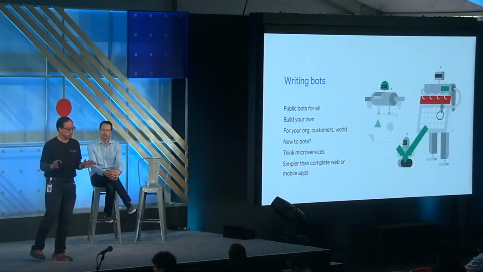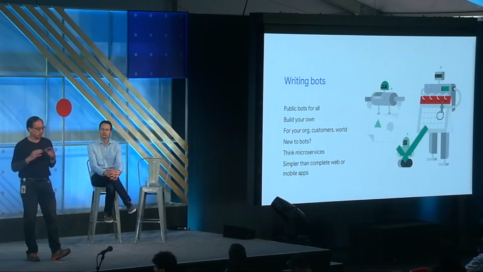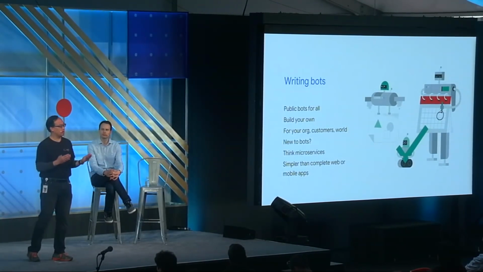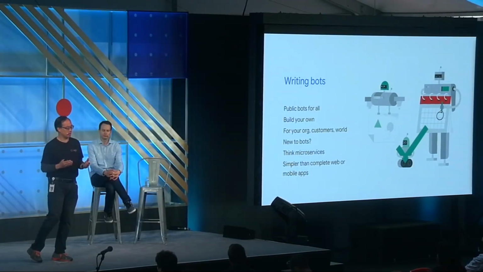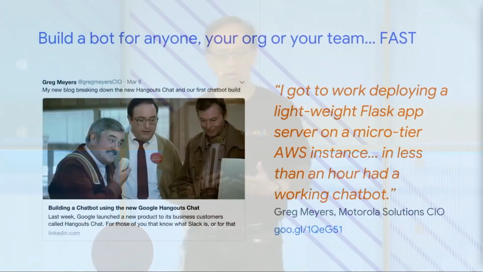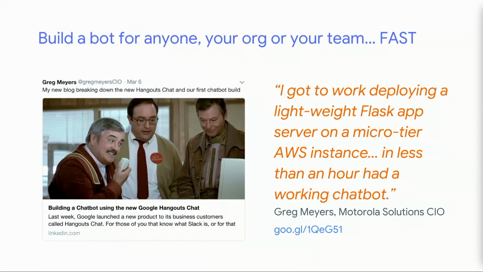But maybe you're new to bots and you're kind of hesitating, going, how hard is it? But you know what? Put simply, it's not that bad. Just think of bots as like microservices. They're simpler, there's less code, and you don't have to write a complete web app or mobile app. You don't have that complexity. So less code means you can build your apps quicker. But how quick? Well, the Motorola CIO got a demo bot up in less than an hour, then of course spent a bit more time to do one for real work.